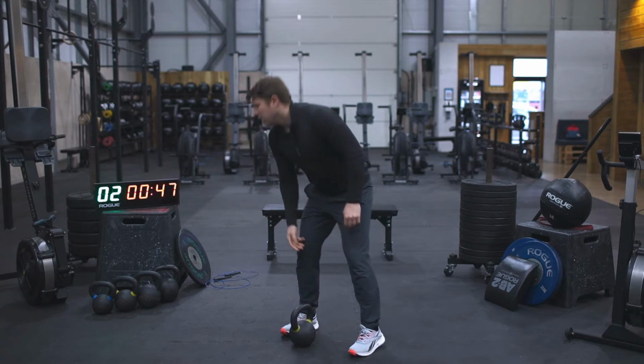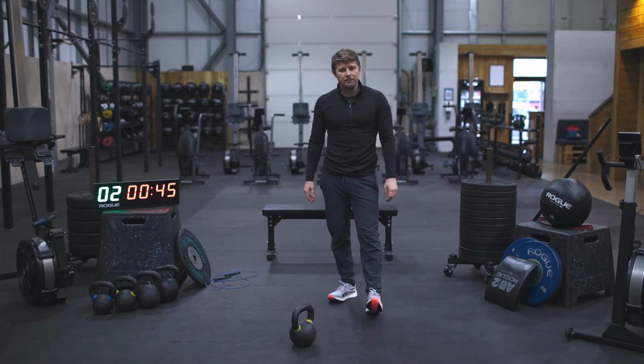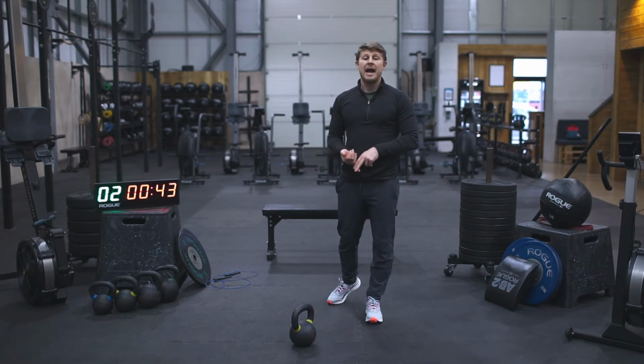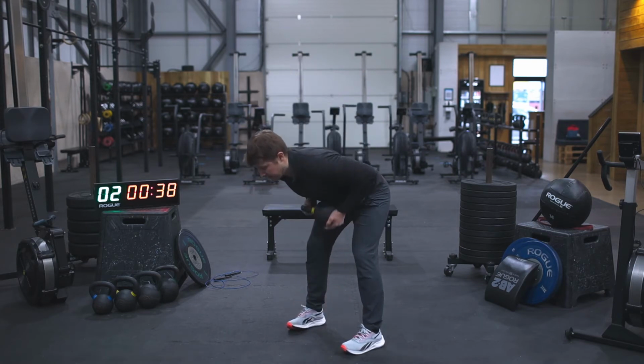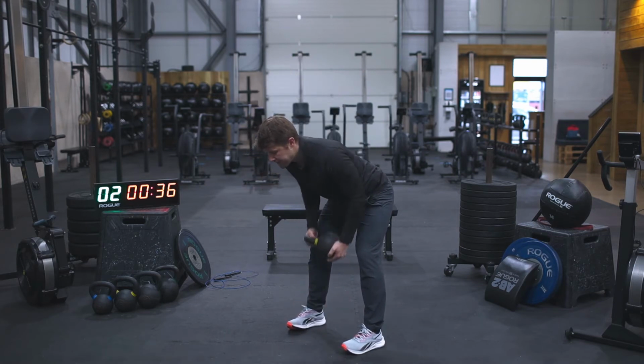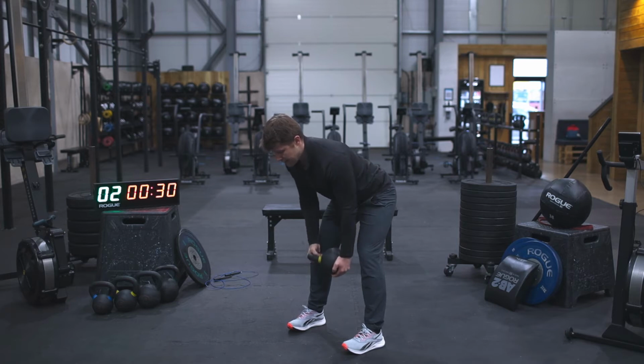I'm halfway. Guys, remember I'm in this bent over row position. We're hinging back, loading up the hamstrings, keeping the shoulders nice and tall and retracted. Got to brace hard on this one. 14, 15, I've got 5 left. 17, 18, 19, and 20.